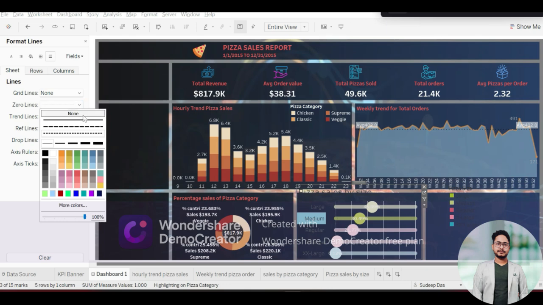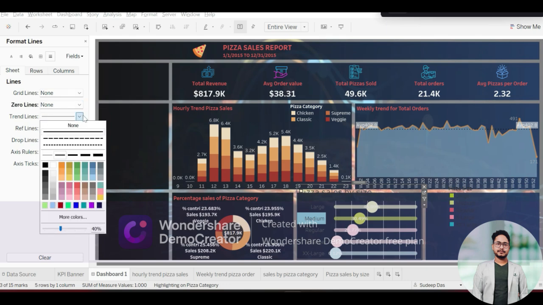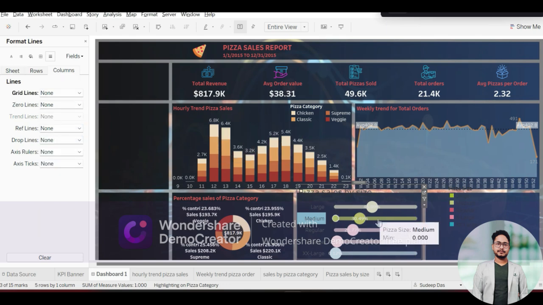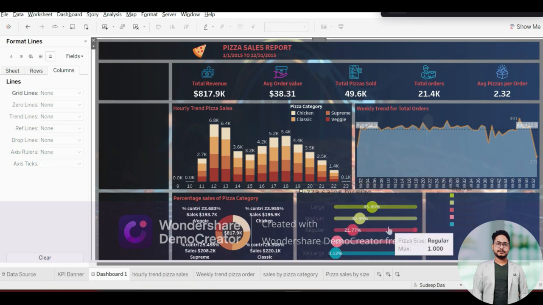Let's remove the zero lines and the trend lines. So once all of these are removed, let's see what other formatting we are left with. One thing that we need to do is format the title of the chart and the categories.